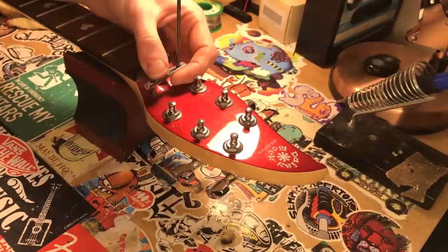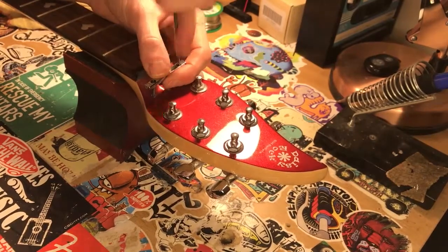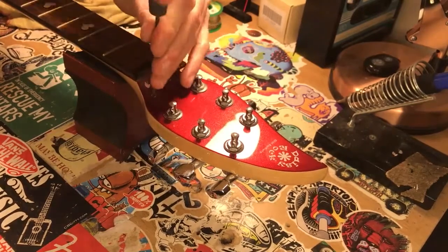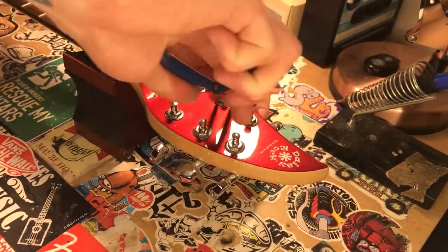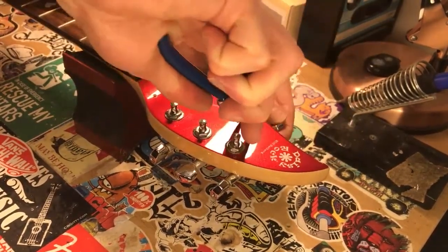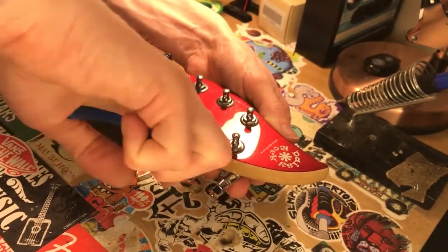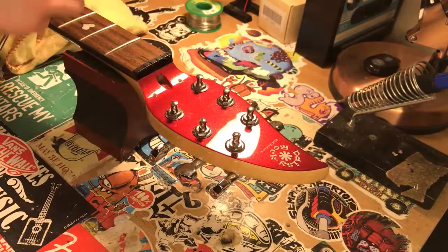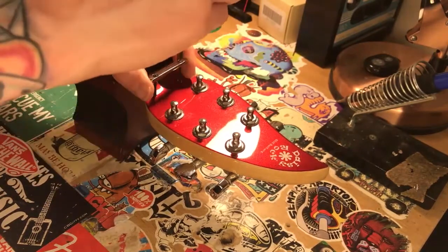There's a pretty deep dip behind the nut, just leading into the headstock, especially where the string tree is placed. It's not the easiest to restring around this, as everything's quite tightly compacted. But you know what? It's a cool looking shape. It works with the design, so I'm not going to be knocking off any points for that.